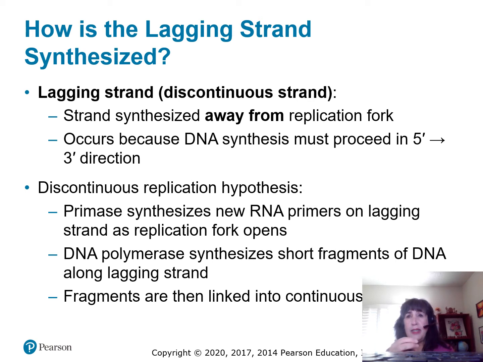It's like doing a blind stitch. You go up and then you go down, and then let me start over here. You go up and down, and then you move up and down, up and then go backwards. So DNA polymerase is actually moving backwards and then forwards, backwards and forwards, backwards and forwards. And you're saying, oh boy, this is confusing. Well, it's causing a lot of fragments, and that is why another name for the lagging strand is the discontinuous strand, because DNA polymerase has to move backwards and then forwards because it can only move in the 5' to 3' direction. And so what it's causing is the formation of a lot of little fragments.